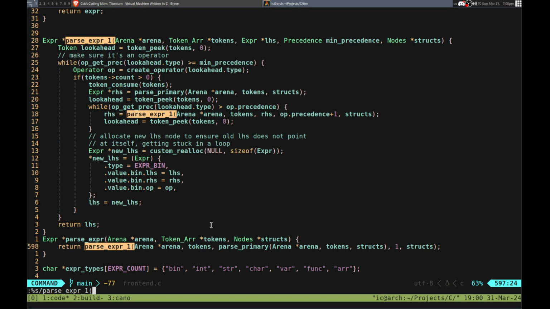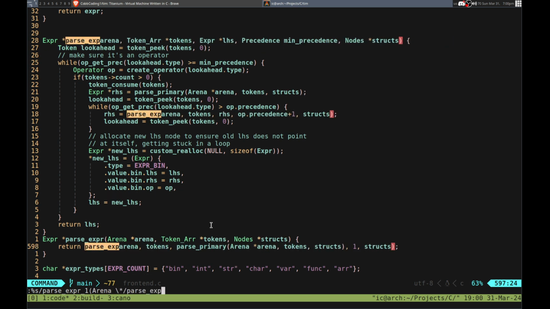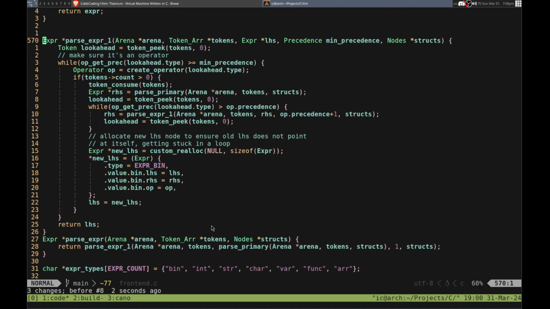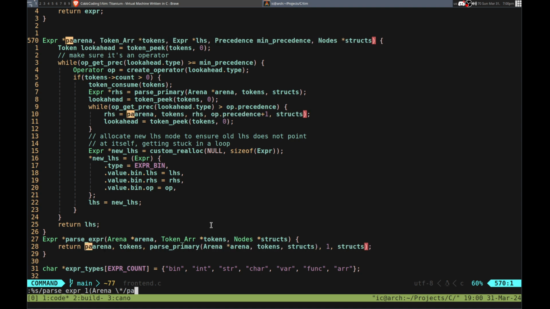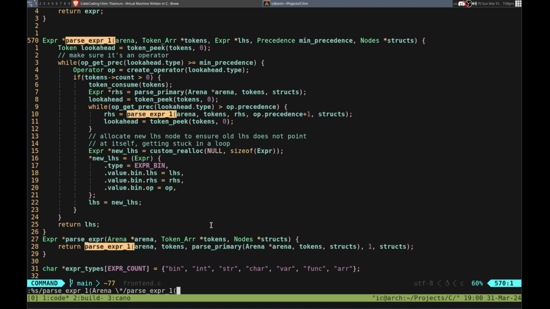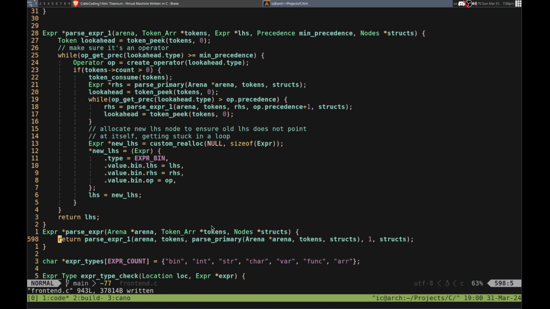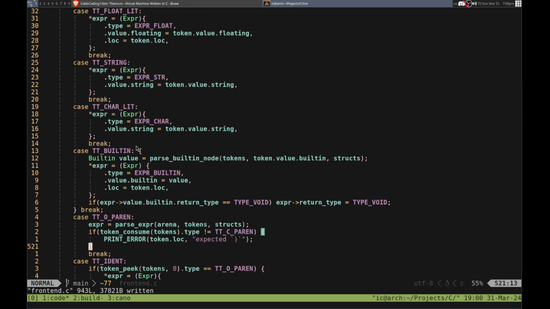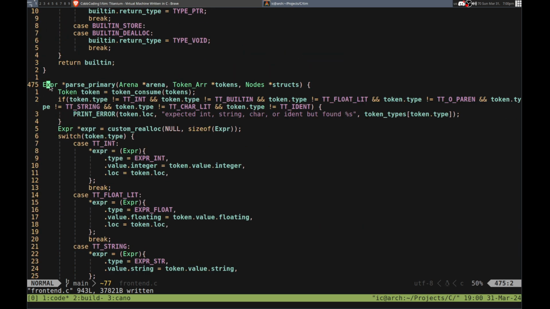Yeah, so I made a bit of a mistake. Okay, and then I messed that up. Parse expert 1. Arena. Okay, I'm pretty good at this. Parse expert 1. There we go. And then, yeah, again, I have to modify this to actually have it. There's probably a better way to do this, but I'm not very good at that.